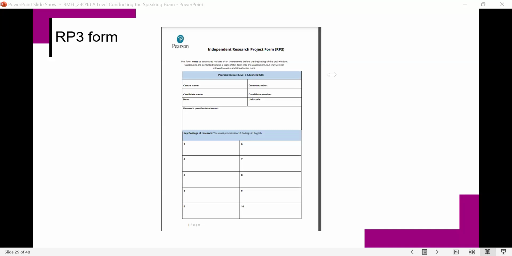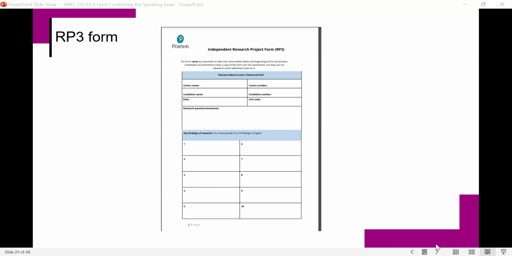Olena's asking, do the candidates come to the exam with the filled in form? Yes, they can bring a copy of the form with them, but they should hand you their completed form 2 weeks ahead of the assessment so that you can get yourself ready. So they can have a copy, but you should have a copy of it about 2 weeks in advance. And we always recommend 2 weeks in advance. Sometimes students are a little bit more last minute than that, and that's within your gift, I suppose. But it's important that you have a copy in advance of the exam and that they do.